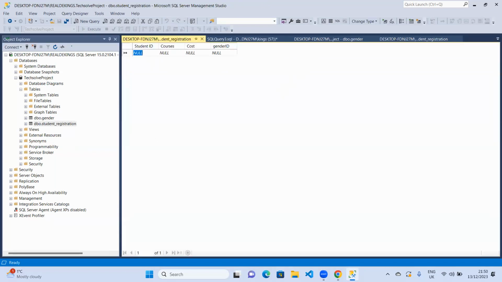So the student ID, I said 1, the course, I said data analyst, the course fee is 599.99, gender, I'll put 1. Edit 2, courses, software tester, 599.99, and then I will put ID 2.